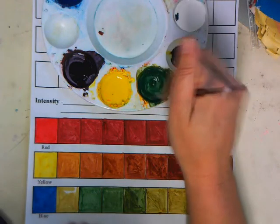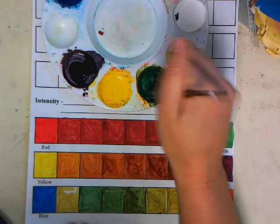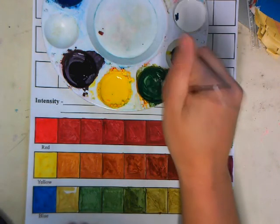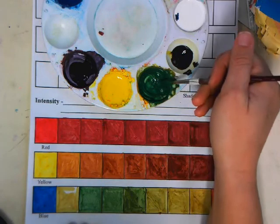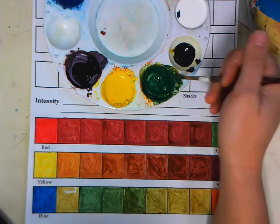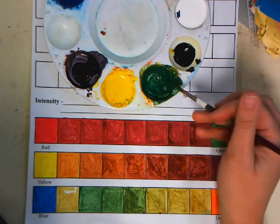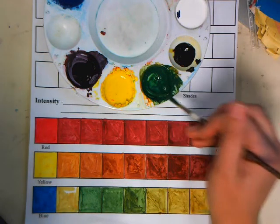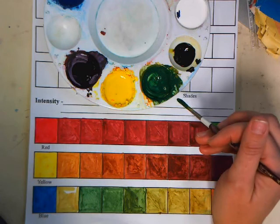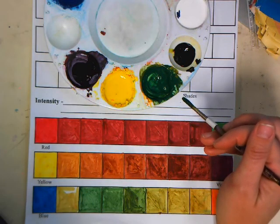Mm-hmm. This is a great watermelon rind color, because the watermelon doesn't look bright green. It's a duller green. Or a cucumber or a broccoli. Now I do another dot, folding it in. We're doing so many color options here for you. It's really nice.